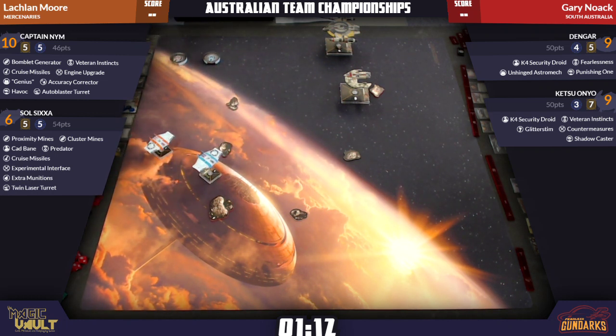What are we going to be seeing with Sol next turn? Probably just following a 1 forward. I think so. Captain Nim might try for a 3 hard, line up a cruise missile on Dengar.